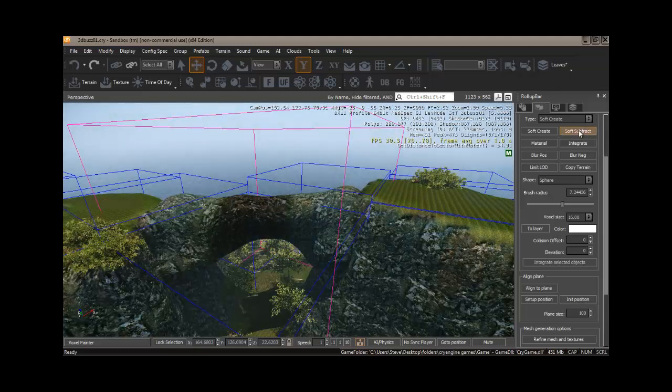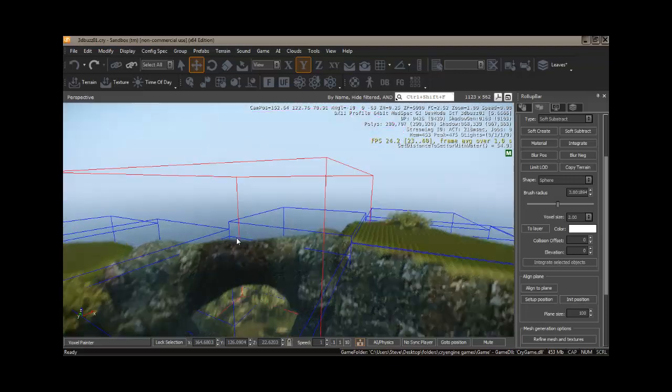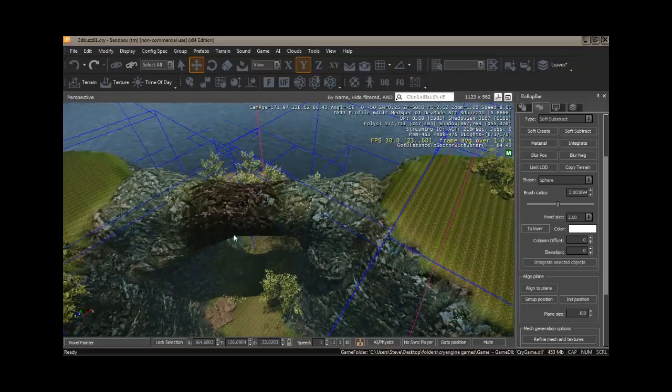So now we're going to go to soft subtract. And we'll take that. Yeah, we'll try. Let's take it down around 4. And you can start to shape bits and pieces of this. Go up top here.